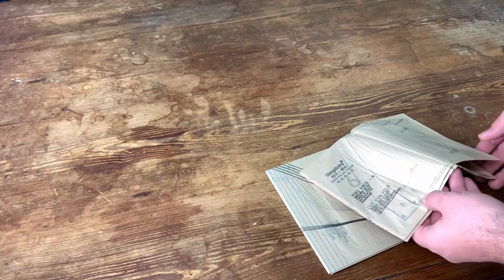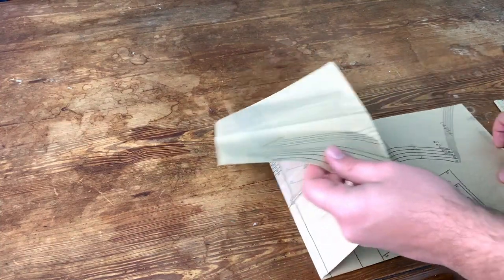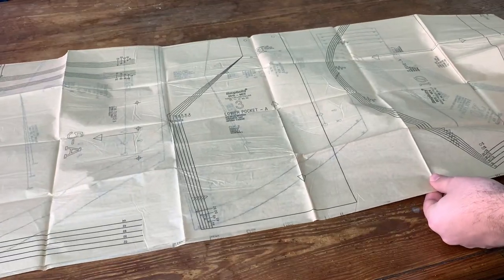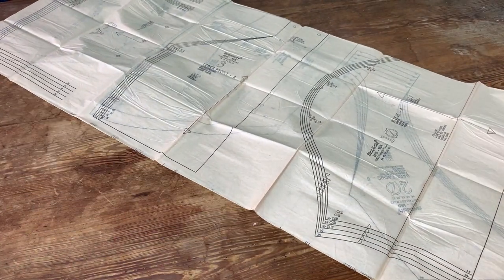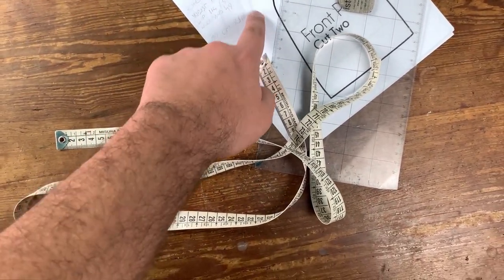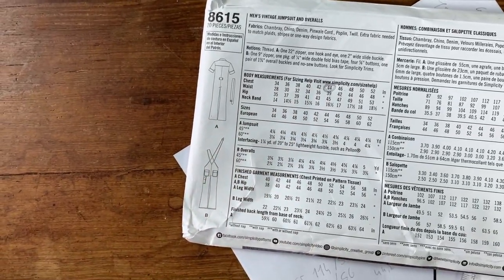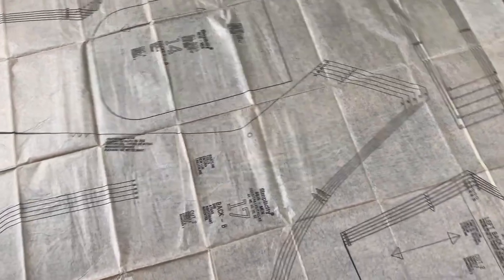Inside you have the patterns — these are sort of mixed together. The first thing I had to do was take out my measuring tape and take some measurements to figure out what size I was in the pattern. I had to translate because it's in inches, being American. Then I had to cut out all the pieces. Some were a bit trickier because they were mixed in between pattern A and pattern B, which was the overall, while pattern A was the jumpsuit.